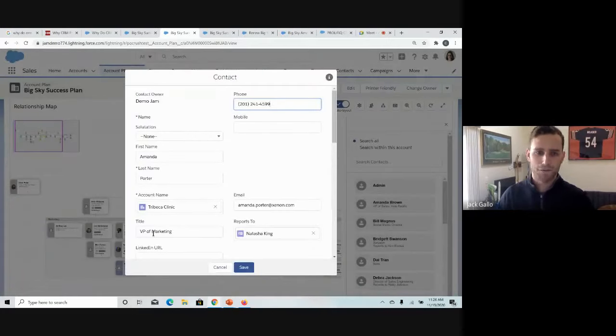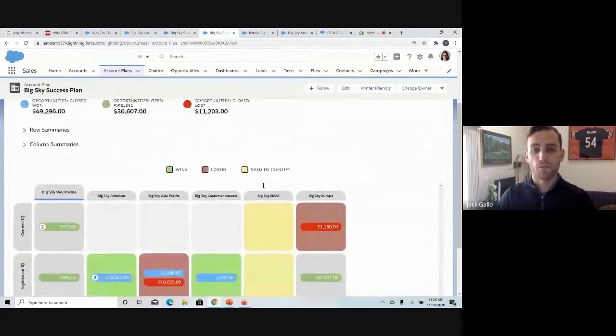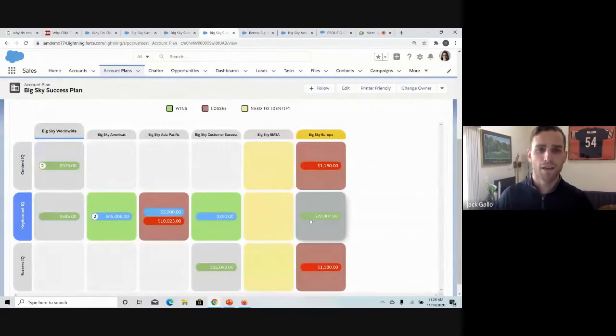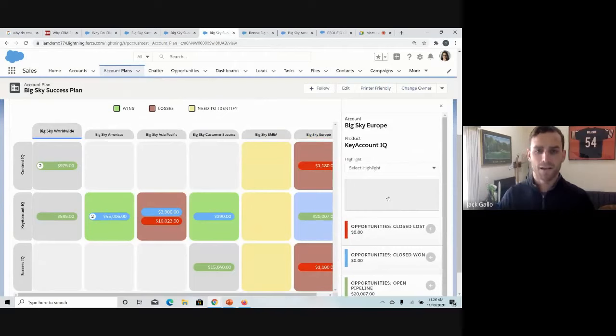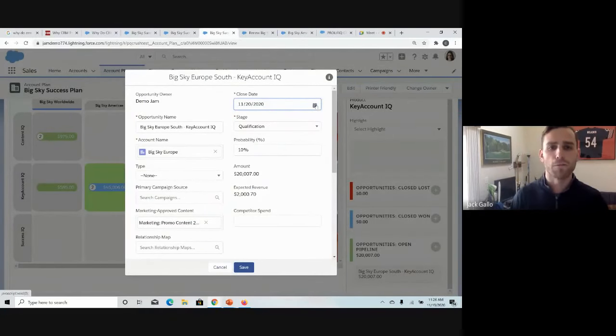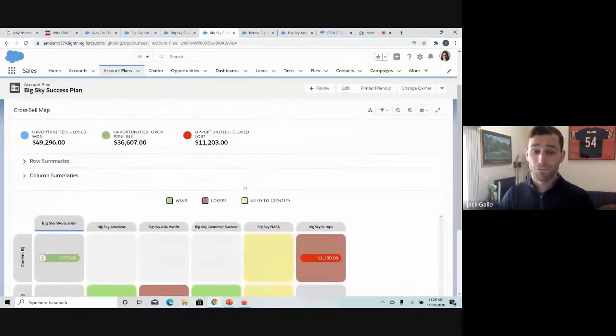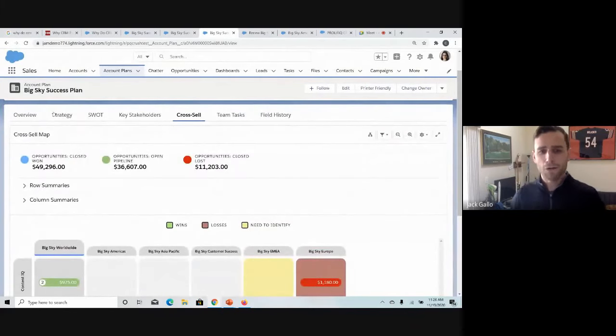A bidirectional sync with the Salesforce contact drives data quality and ensures reps are never a click away from making necessary updates. Cross-sell provides teams with a real-time visual understanding of what they've sold, where competitors reside, and most importantly, where the upside is. This section becomes especially impactful in team meetings where teams can collaborate around how to progress opportunities or penetrate into new departments or locations. Much like the stakeholder section, teams are never a click away from making an edit to an opportunity or creating a new opportunity.